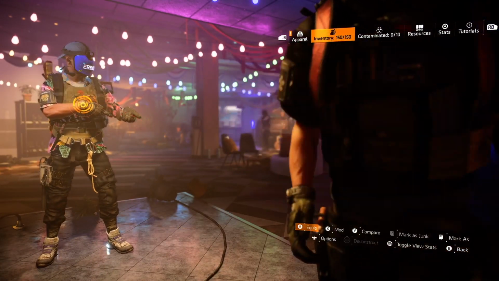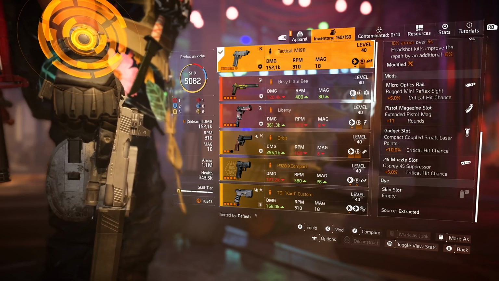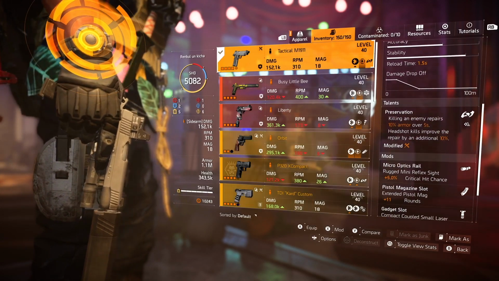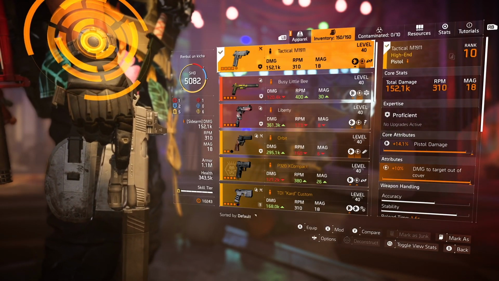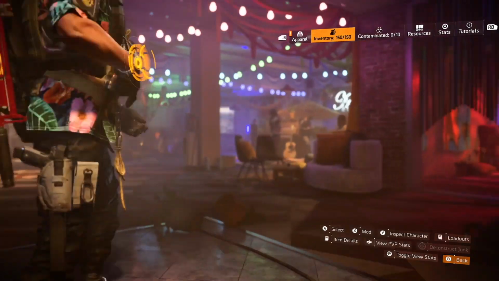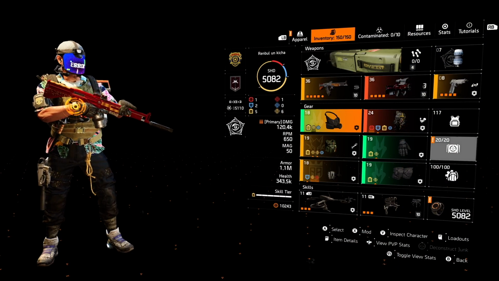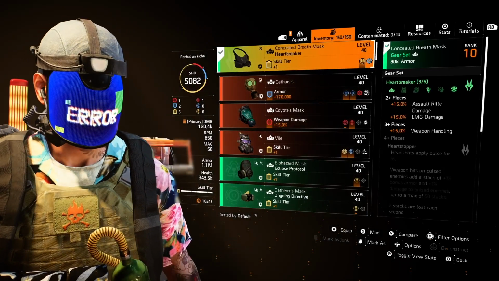For the pistol though, I'm using a pistol with the Preservation talent. Why is the Preservation talent like a cheat code? Because you don't have to kill enemies to activate it. Your kills will count and Preservation will be activated immediately, and with that you can heal yourself and you are not forced to use any medkits whatsoever. If shit is hitting the fan, just switch to your pistol and boom, game over.